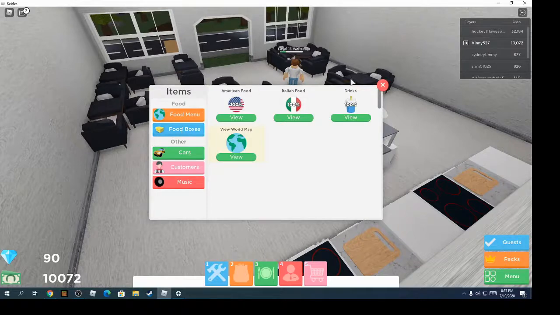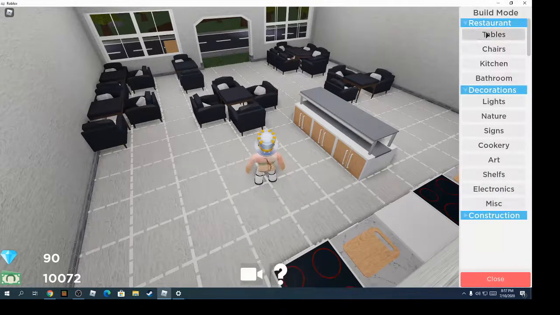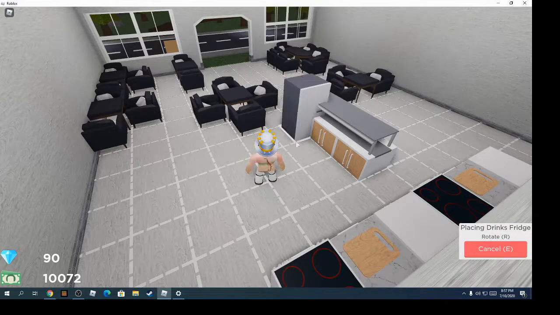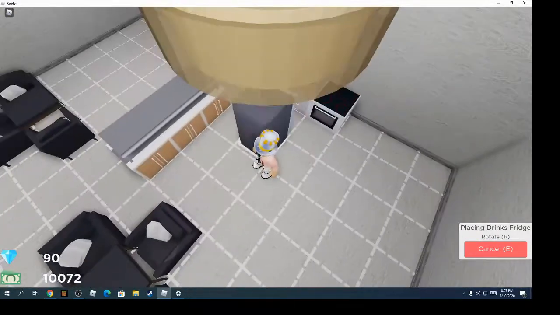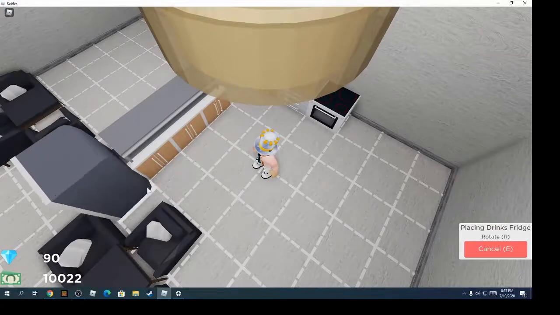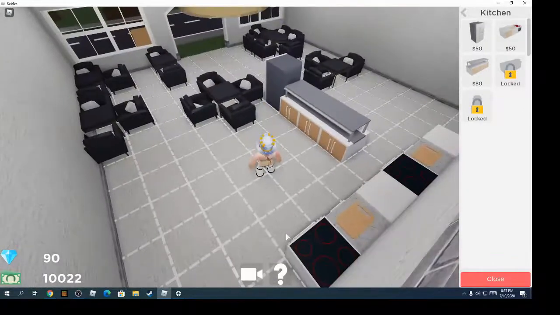But like I said, when you're ready for the drinks, you need to go here, go to kitchen, and buy yourself a drink fridge. What I would do is stick this right on the end here. Again, so it's centralized. As your restaurant gets bigger, you might want to have 2 or 3 or 4 of these on every floor just to save time and walking.